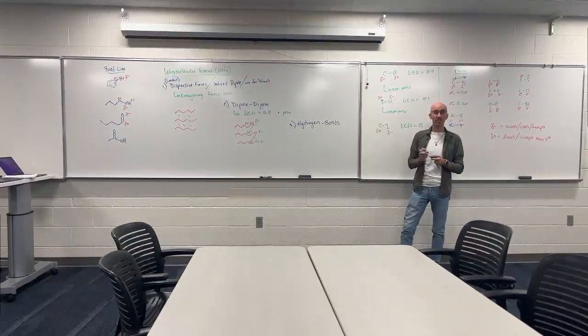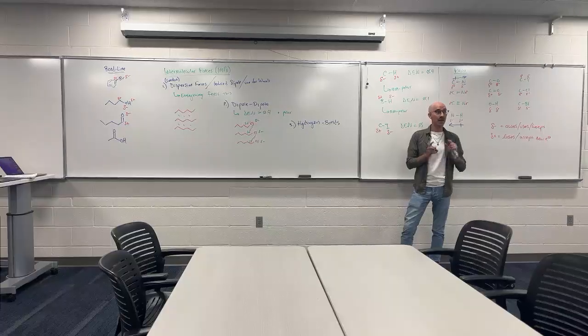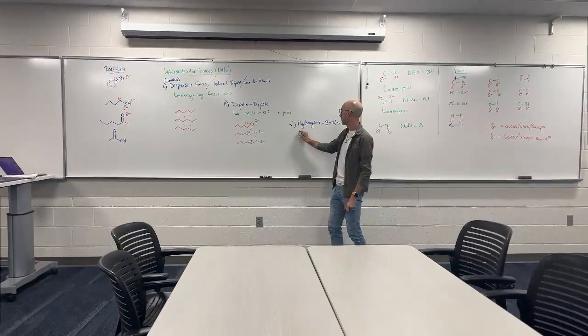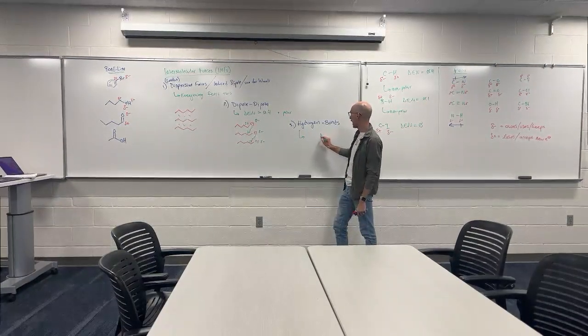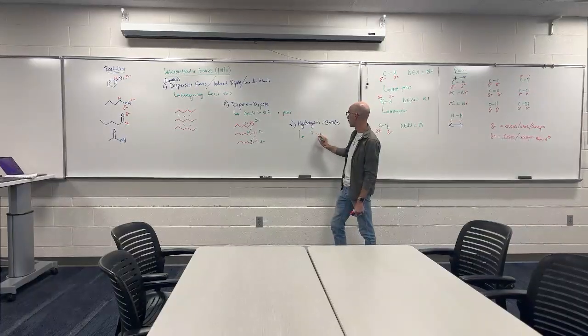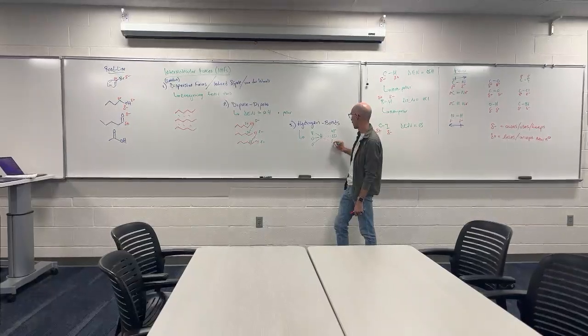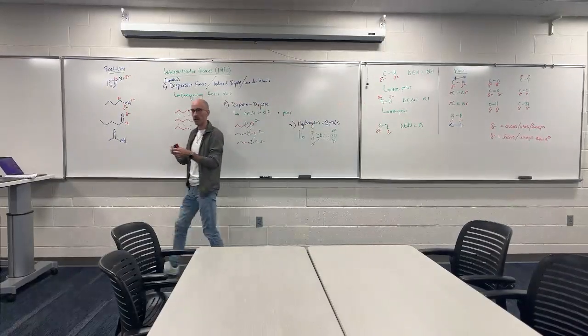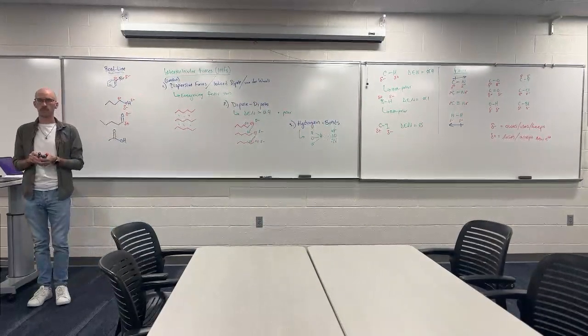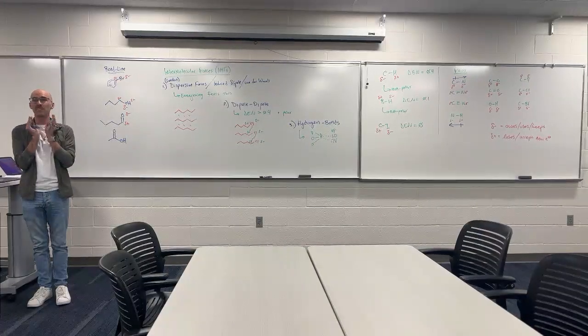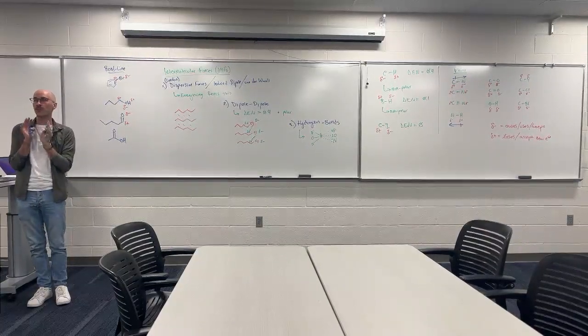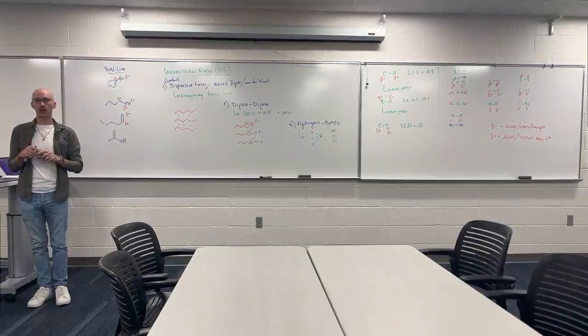So in these cases, you need very specific atoms bonded in very specific ways. You need a hydrogen atom that is bonded either to a fluorine, an oxygen, or a nitrogen. And it needs to hydrogen bond with the lone pair on a fluorine, the lone pair on an oxygen, or the lone pair on a nitrogen. So there are only specific groups of atoms that can hydrogen bond.